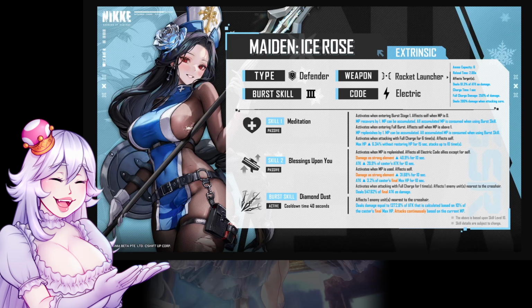So I definitely can see some Rouge synergy here, so this is going to be kind of a fun team, I feel. Activates when attacking with full charge for one time, affecting one enemy unit nearest to the crosshair. Deals 547.62% of the final attack as damage.